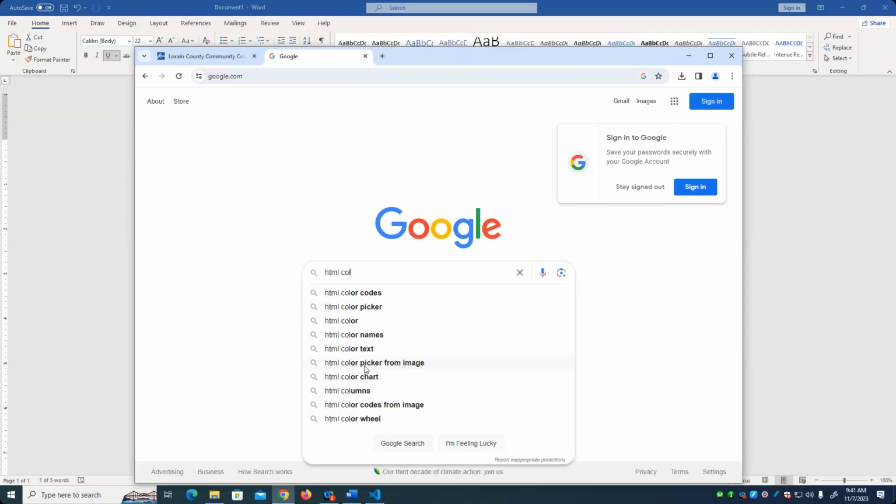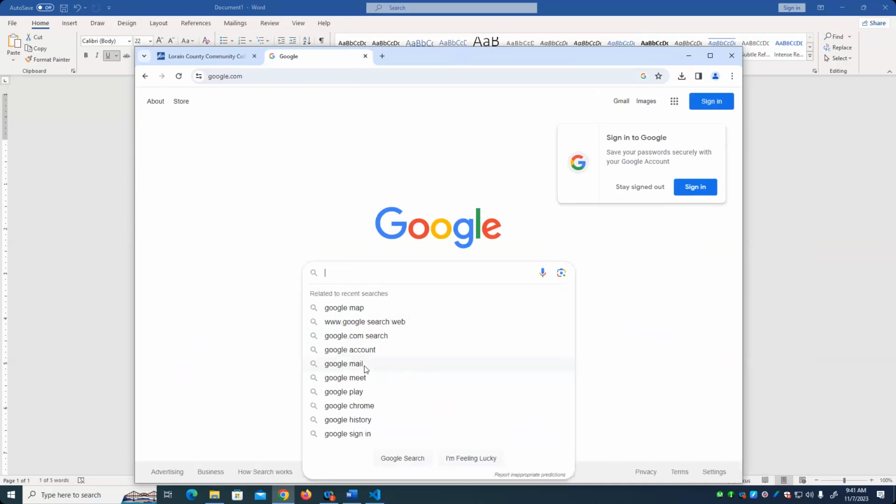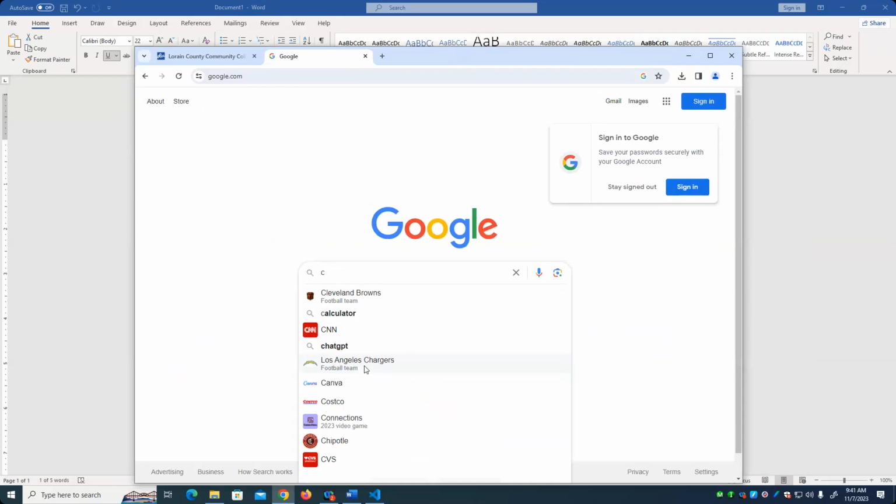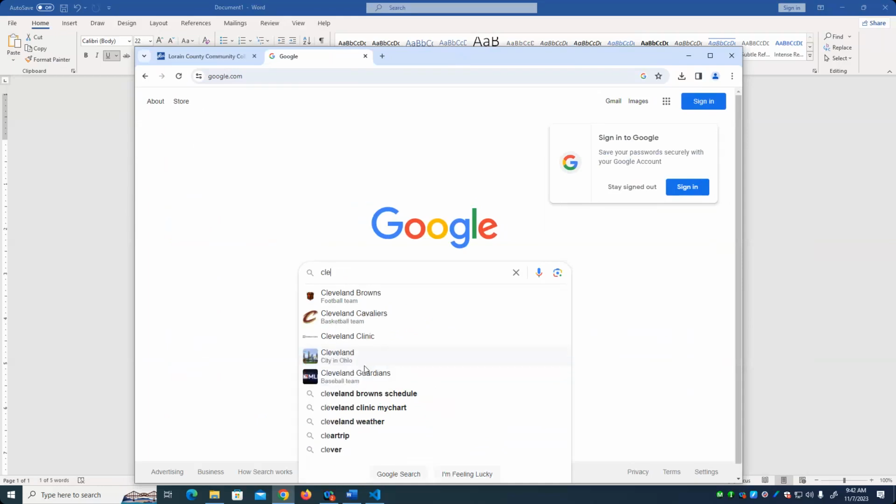Now, if we think about this, I hope it's clear to you that this could not be done exclusively client side. Because in order for this to be done client side, it would have had to download JavaScript that interacts with Google's databases to provide us with a list of search terms, right? Because I can type any old things in. I type in C, L, E, and it shows me.